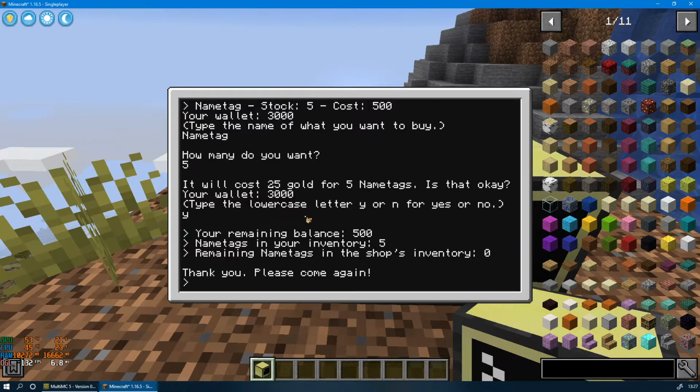It took the correct balance out of the player's wallet, but it didn't... What? That's a weird bug. Okay, let's investigate this. It will cost 25 gold? No, it should cost 2,500 gold. Because the cost of a name tag, you can even see it right here. Cost is 500. It should cost 25 gold.